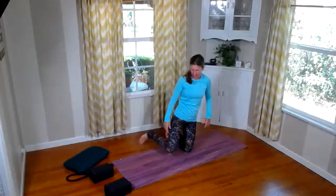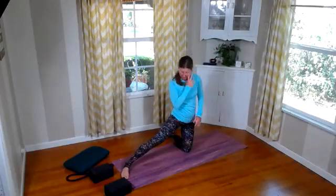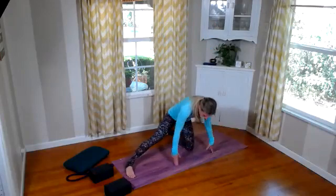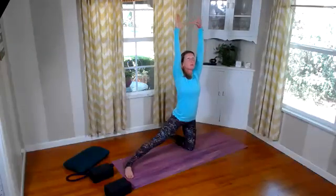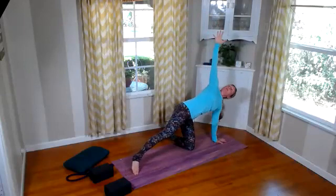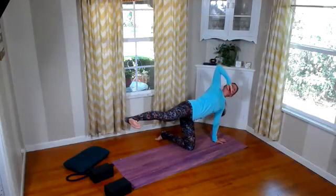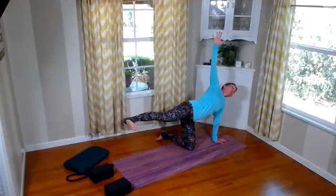Let's switch sides. So take that over. So left foot either to the front, to the side. Reaching up through this, lengthen up through those arms. Up through that leg, and let's take a right hand, take that down, reach up through this, through the left arm, and you can keep that foot down, or you can lift that leg up and breathe.